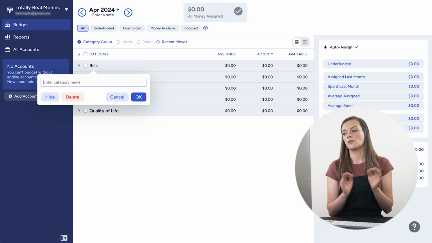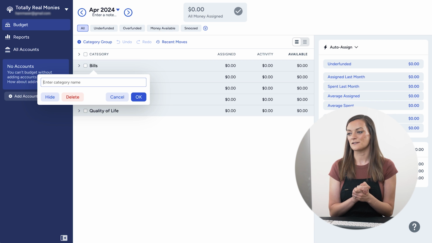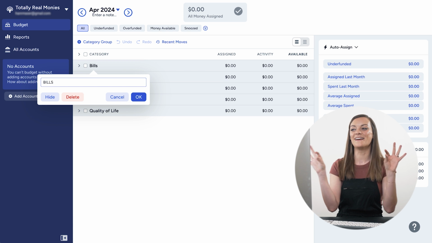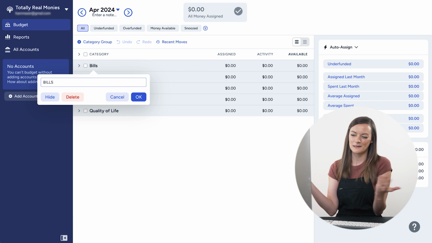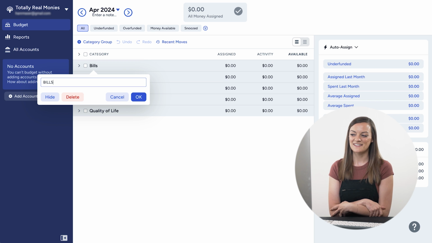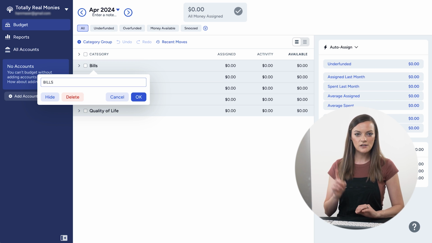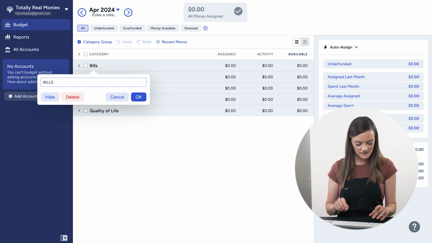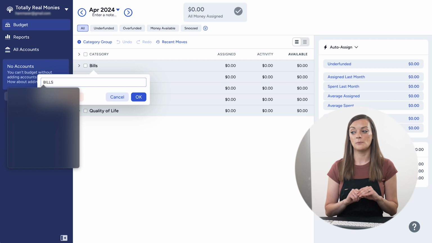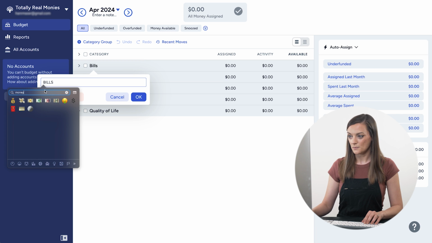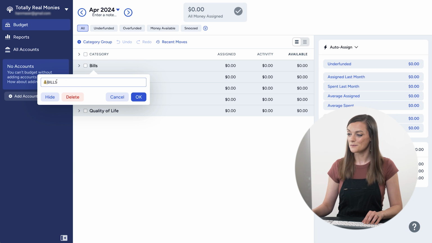This is so goofy, but I really just like to make my category group names in capital letters because it helps separate them from the lowercase category. Yeah, that's not a big thing, but it's just the way my brain works. And of course, we're adding emojis. If you're using a Mac, then it's Control-Command-Space is how you pull up your emoji keyboard. I'm gonna give this a money bag because you know most of our money goes to bills.